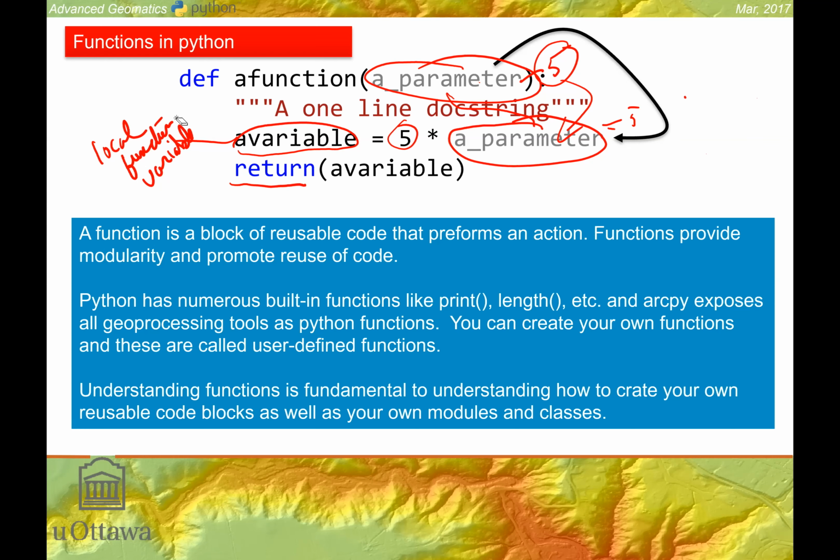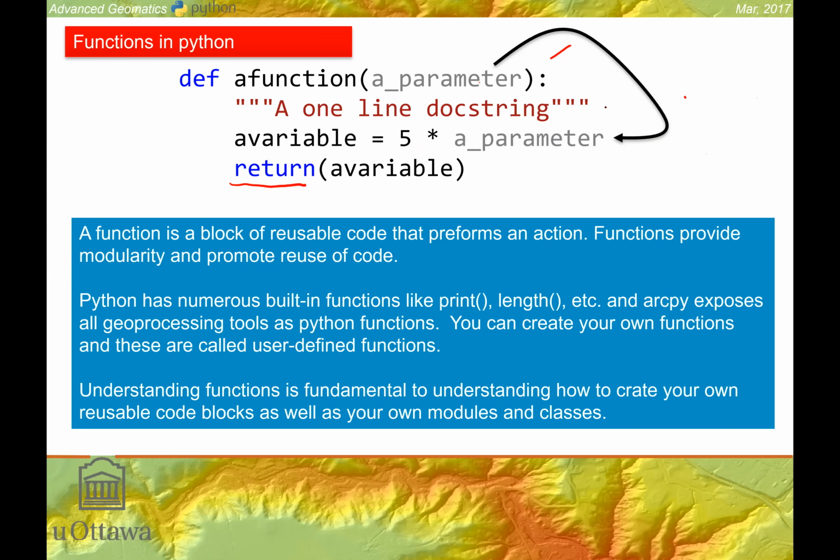At the end of the function, we have those local variables. Then we return something using the return function of Python, and then in parentheses, whatever we want to return. In this case, we want to return a variable, which is 5 times whatever was set for the parameter.